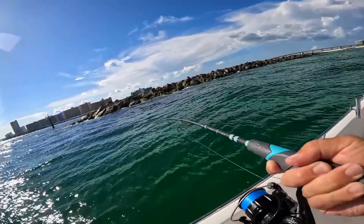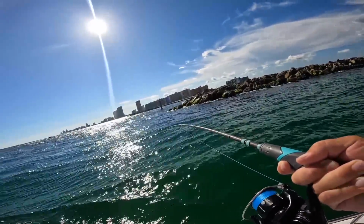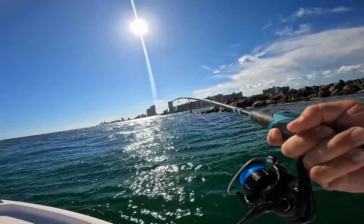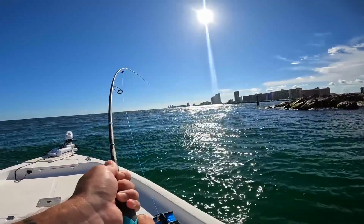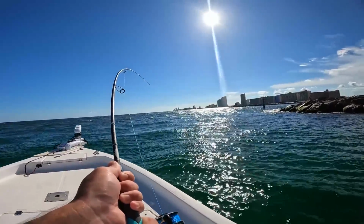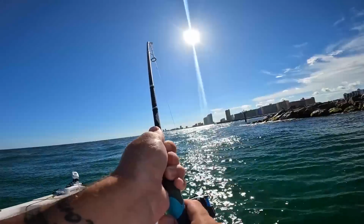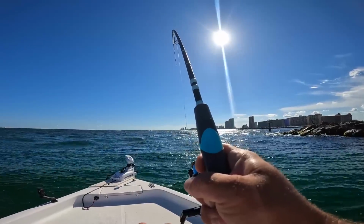I just want to see it. I just want to see it. Come on. I guess he didn't realize he was hooked till just now. Not that happy now. Good Lord. Okay. That might be a big redfish.